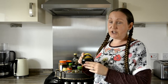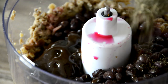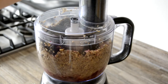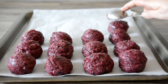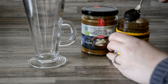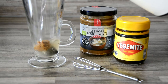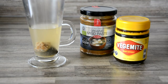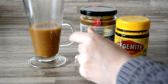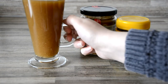Speaking of umami, I've always got a jar of yeast extract on the go. In the Monash app, Vegemite has been tested and one to two teaspoons is considered safe. I've been using the supermarket own brand thick yeast extract paste for a very long time without ill effects. It has a really rich, meaty umami flavor — great in savory dishes, soups, stews, and broths. You only need a small amount and it lasts a really long time. I actually like to drink it — a teaspoon in hot water makes a really nice soothing hot drink.